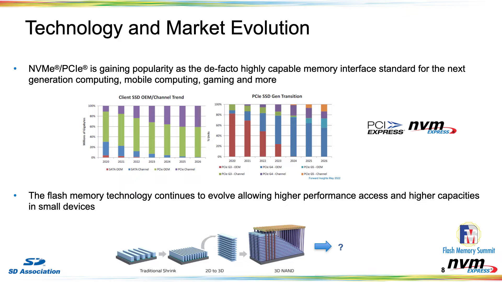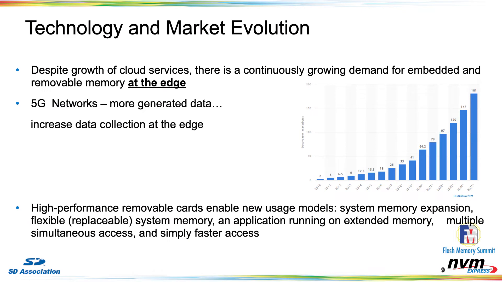We see that flash technology continues to evolve. We have 3D NAND, and some buzzwords like 4D NAND today, and who knows what's coming next. This never-ending evolution of capacity and performance continues to open more and more opportunities. 5G networks allow huge amounts of data to be generated and transferred to and from the cloud, but also push the need for storage at the edge in end-user equipment, either in embedded or removable memory devices. In that environment, we believe that high-performance cards may enable new use cases, like system memory expansion and running applications from the card, just to name a few.